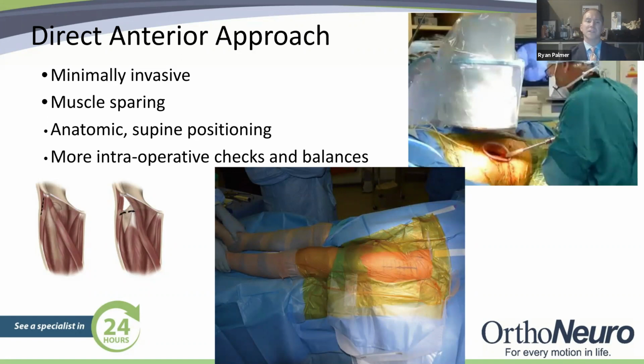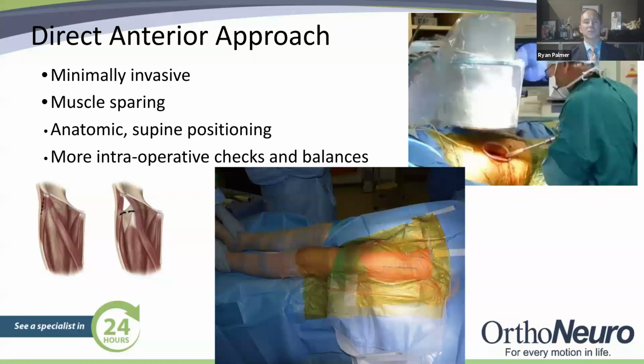So the benefits of the anterior approach, not only at the level of the skin being minimally invasive, and then also underneath the skin, sparing the muscles and the tendons, intraoperatively as well, there are many advantages. I have a couple surgical pictures here for you to see. The middle picture is showing a patient that is draped for surgery with both legs available for intraoperative check. The patient is in the supine or on their back position, so it's much more anatomic than a lateral position.